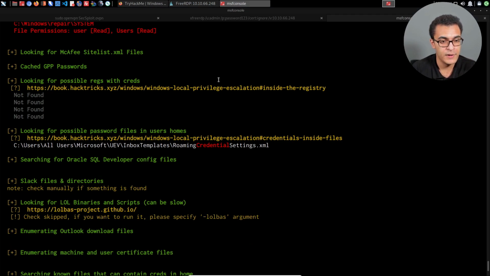So the unattended file, if you're not familiar with it, is a configuration file that's essentially created when you're mass installing Windows systems on a network. So let's say you've been tasked to install Windows on more than 5 systems.